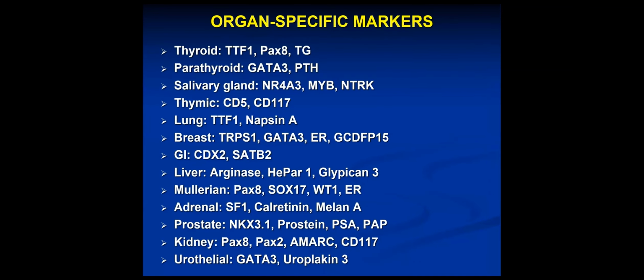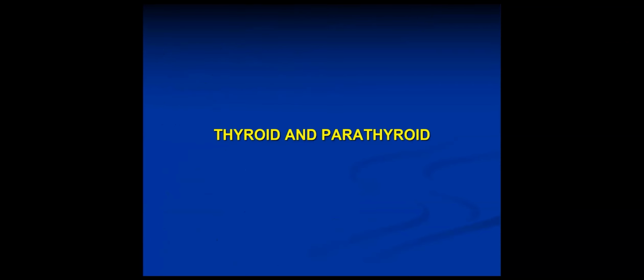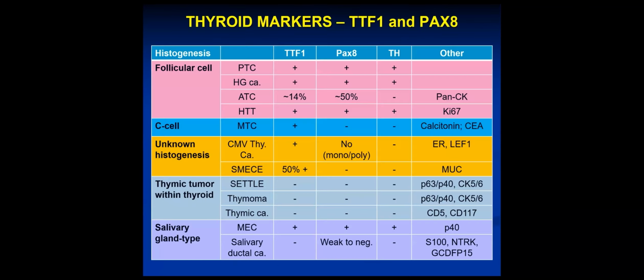So next, I will discuss organ-specific markers of epithelial neoplasms with a focus on their relevance in a metastatic setting. Let's talk about thyroid and parathyroid first. Regarding thyroid lineage markers, TTF1 and PAX8 are commonly used, and sometimes we will include thyroglobulin. A few key points worth highlighting. First, in anaplastic thyroid carcinoma, both TTF1 and PAX8 expression is decreased, with PAX8 actually having slightly higher sensitivity than TTF1. Of course, a lot of the time we need to use a pan-CK to confirm it's a carcinoma.